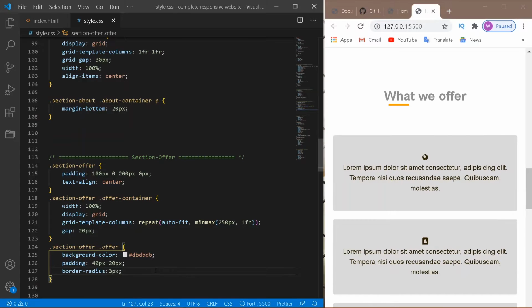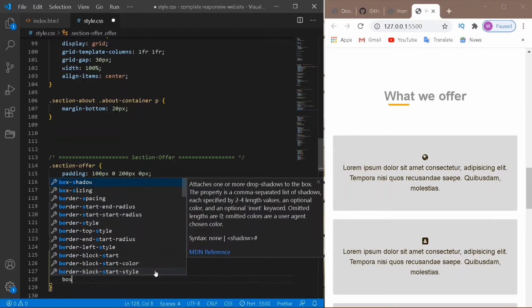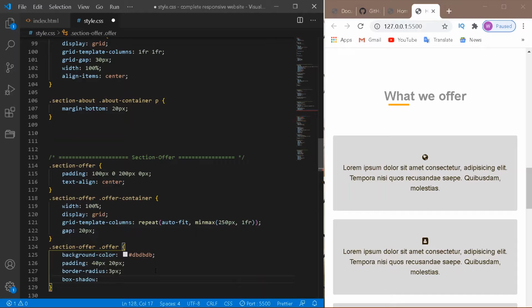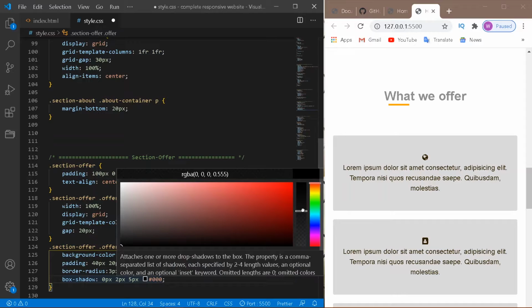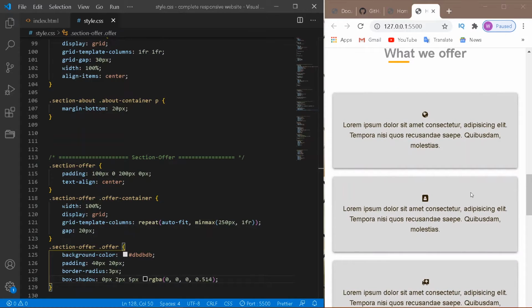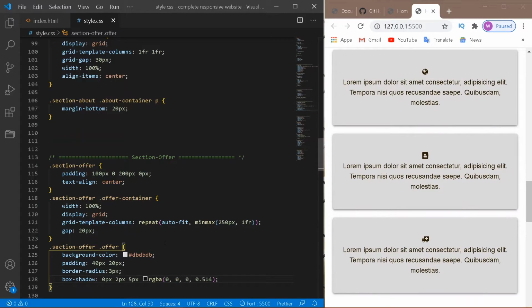So the next thing is also to add box shadow. This is probably very important to give it that aesthetic look. Box shadow of, I want 0 pixels on the x-axis, and then I want 2 pixels on the y, and then I want 5 pixels blur, and then the color I want is black. So 000, VS Code will help us here. Just hover on this one here, and then you can bring the opacity to somewhere like 0.5. Let me save that, and then that's it. So 2 pixels on the y-axis, 5 pixels blur, and then 0.5.